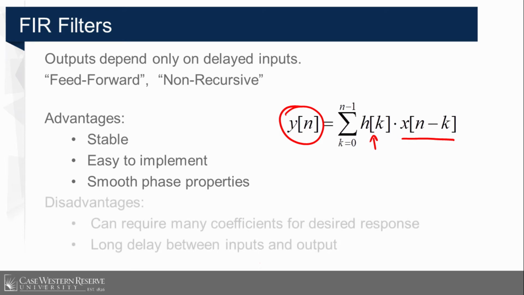However, FIR filters can have some disadvantages. Just like our analog filters, we want our digital filters to have a pass band and a stop band and a pretty sharp transition band. However, to get our filters to have this kind of response, we may need a lot of coefficients or a very high filter order for our FIR filters. And a high filter order means that there's a long delay between our inputs and our outputs. So we have to wait a long time from when we put in our inputs to when we actually get an output value.